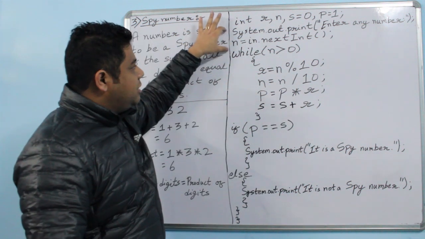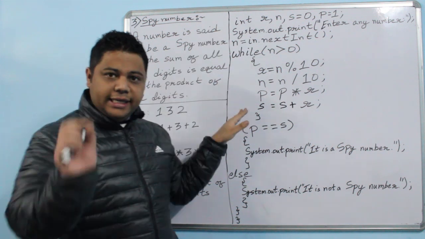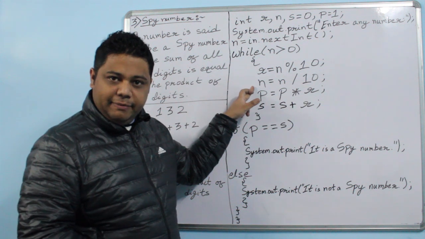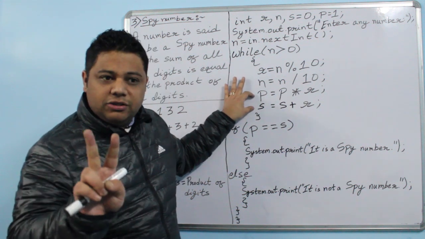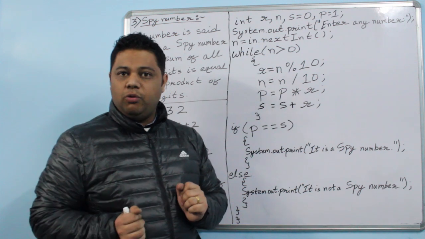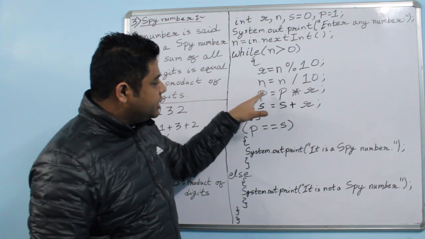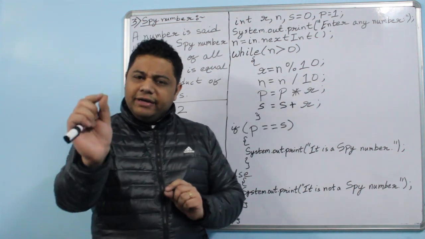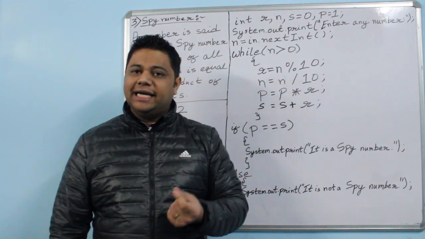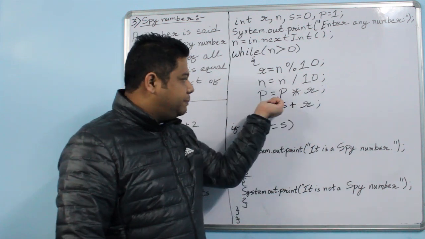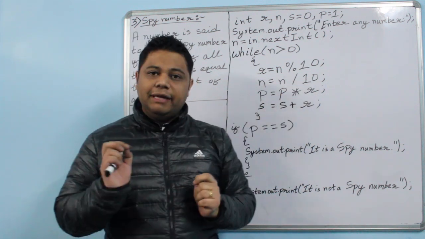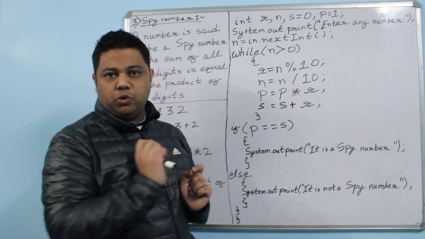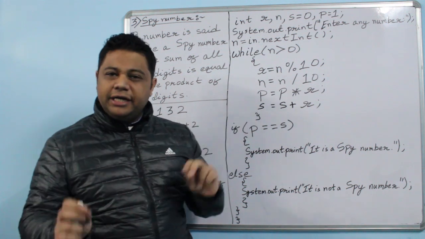Now we are taking the value of N from the user and then the while loop. In the while loop, just have a look: R for remainder, and N is reduced by dividing it by 10. Now look at this, we have two things. Not only the sum, we are also doing the product inside the while loop. So product will be P equals P into R, because every time the digit gets stored inside the variable R, we multiply it with P. And over here, in the variable P, at the end of the loop, the product of the digits will be stored.